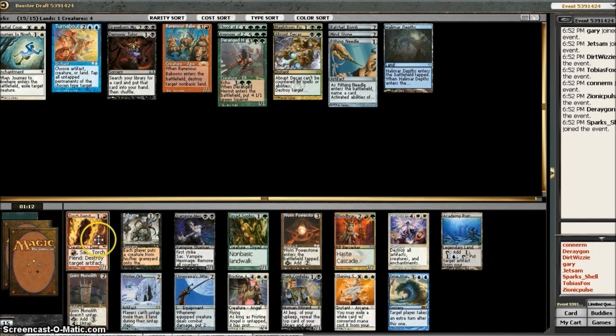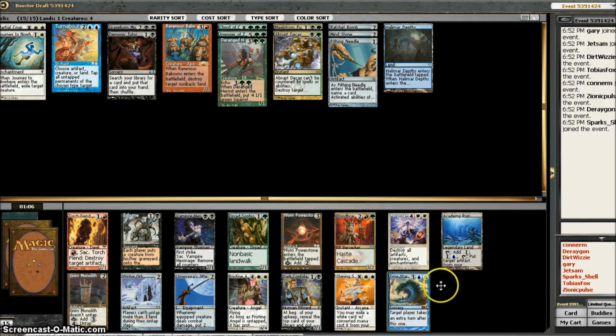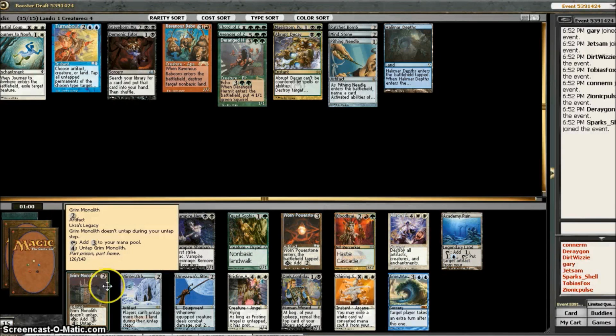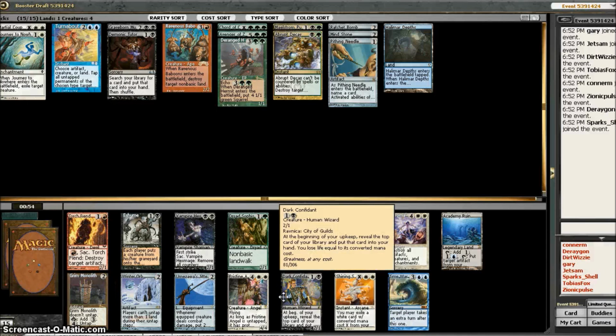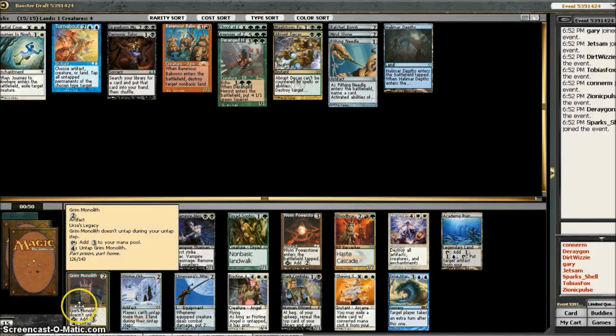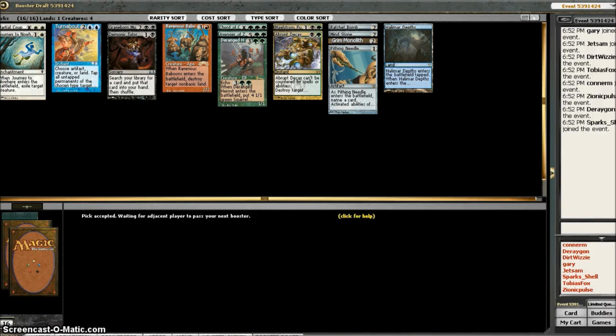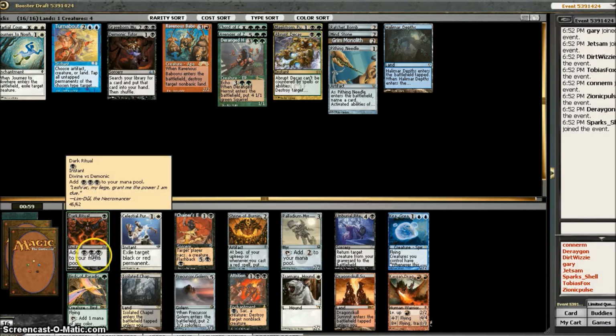Alright, second pack. There's some good stuff. Umezawa's Jitte is very good. Dark Confidant is very good. Bloodbraid Elf is very good, but we don't really want to splash red. However, I think Grim Monolith is just what we're going to go here. I know some of you are probably like, you're not taking the Jitte, but Grim Monolith's a ramp spell. Not only that, it's a very good ramp spell, and Dark Confidant, since we're ramp, we're just going to take so much damage from it if we're not careful.